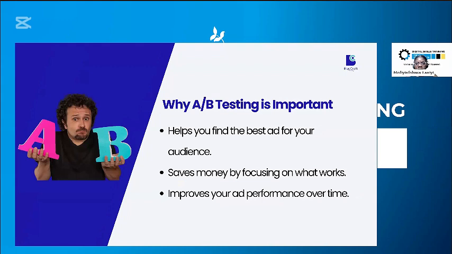So this is why it's important. It helps you find the best ad for your audience. It helps you know which one people like better. It helps you save money by focusing on what works. So the first point, find the best ad: next time you're running an advert, you already know what your audience kind of likes, so you know the type of content to post, right? It saves money by focusing on what works and improves your ad performance over time.